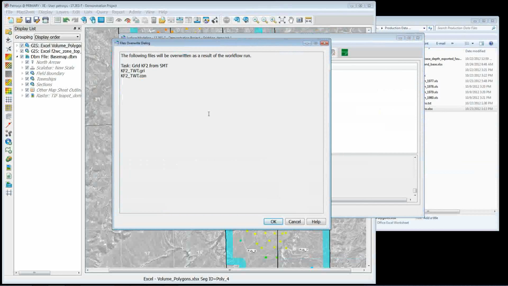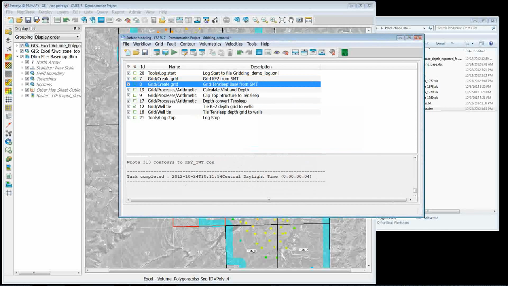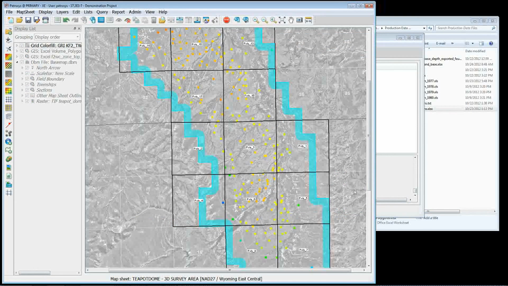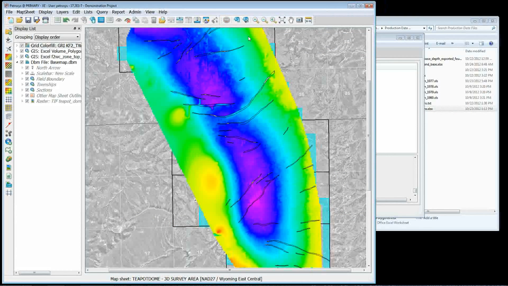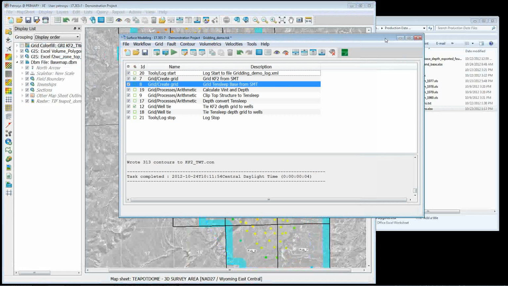And now if I just run this single operation, it's going through using the AOI from my survey, and if I go back now I can display that grid that I just created, and you can see what happened with the data clip. I didn't have to go and draw a polygon to create this grid and clip it. It's doing it automatically just using the data. It's just using that survey from the third-party source to clip the data. So that's a very handy new option. It makes for easy, faster gridding.